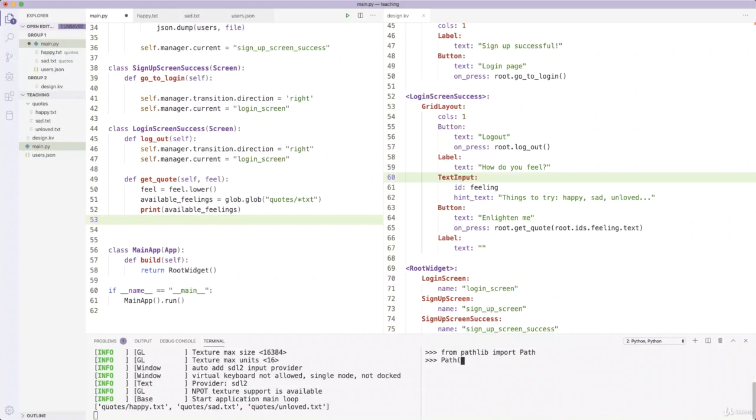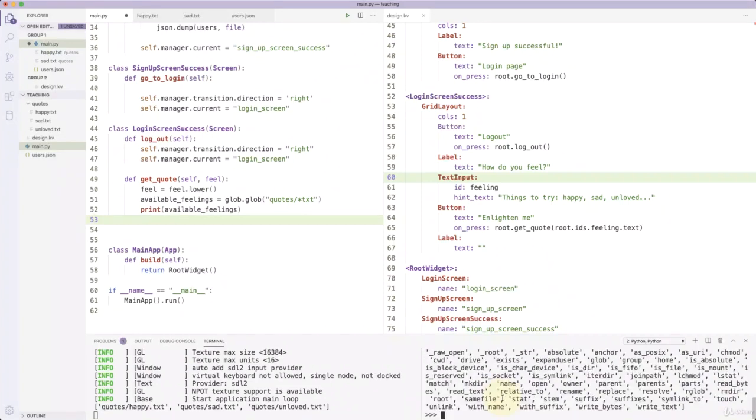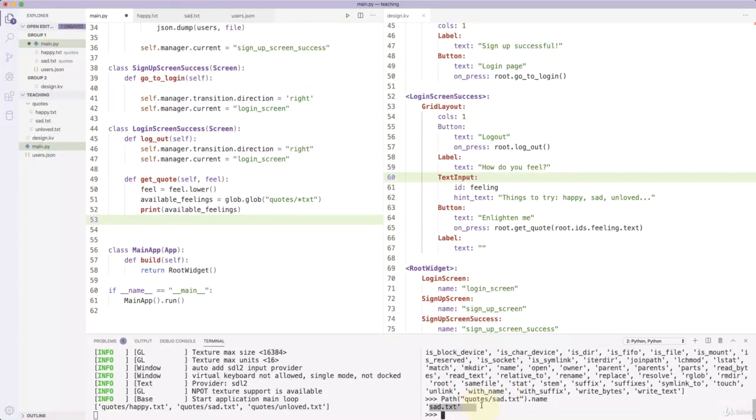Using Path, if you give Path a path such as quotes/sad.txt and then extract the stem out of that, it will give you the name of the file without the extension, without the other part of the path. In fact, you have many methods of Path, and stem is one of them. So you can get the suffix, the name of the file, including the extension, such as that, and so on.